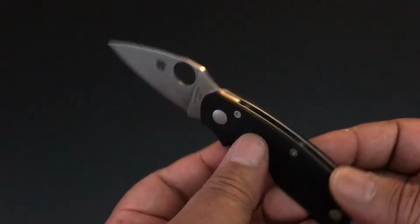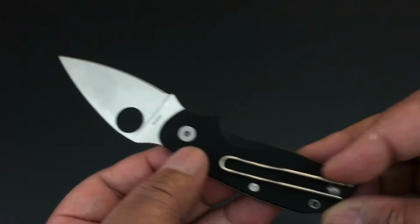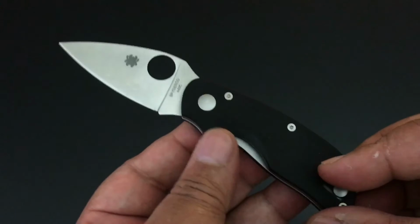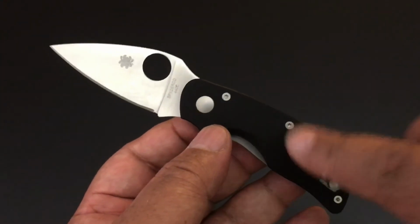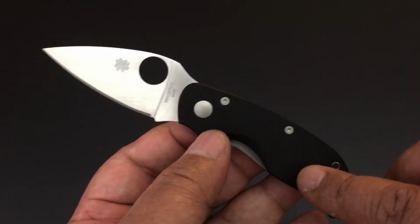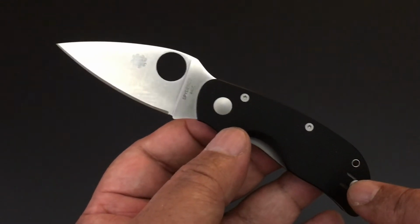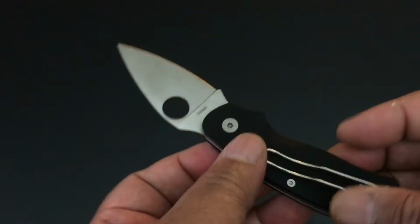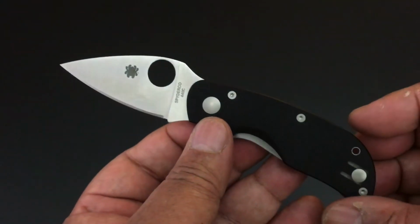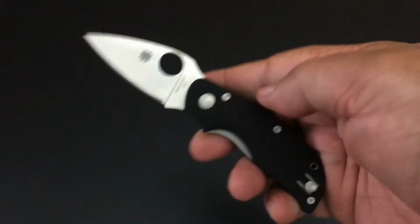This is the Cat. It reminds me of a smaller version of the value line. Of course, the Cat is still available. This is an earlier version of it. This small knife costs more than the largest of the value folders, but it really reminds me of that. So this is the Cat.